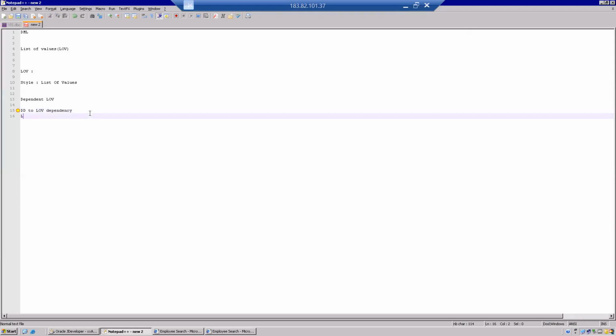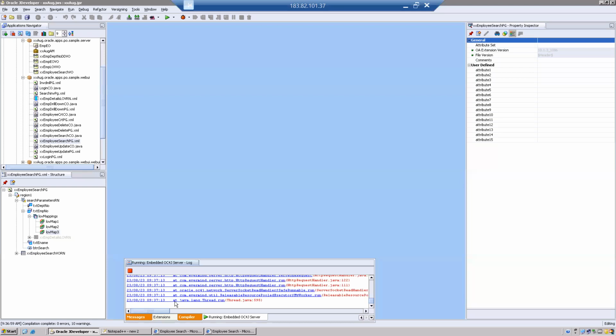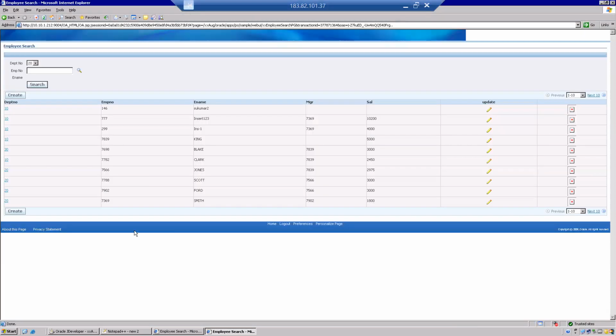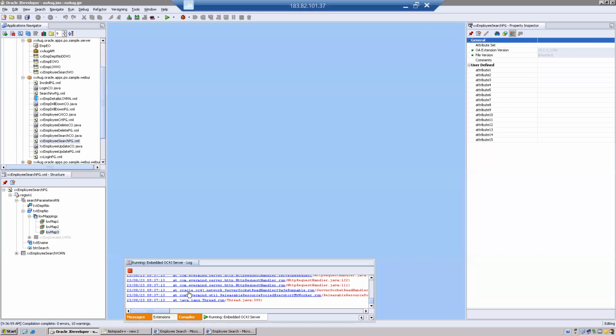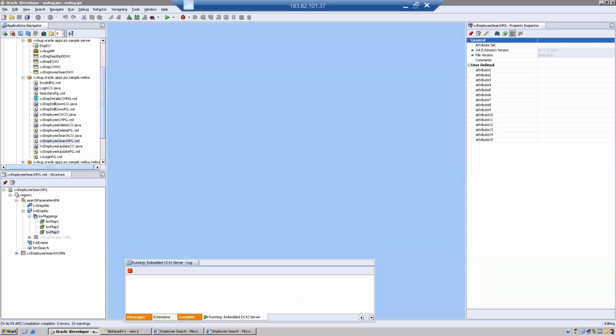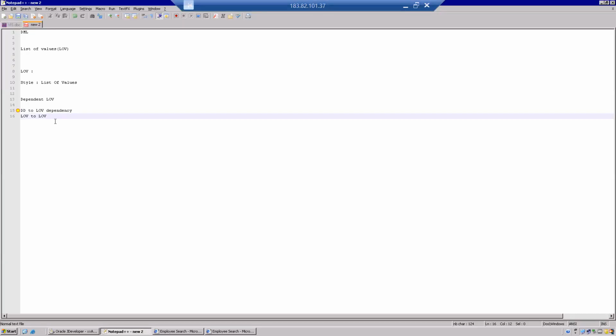If we want to create LOV to LOV also, it is the same thing, nothing will change. You have to create two LOVs. On the second LOV, you have to give the LOV region item and criteria item. That's it. If you have any doubts, you can ask now. Otherwise, we can move to the next concepts.